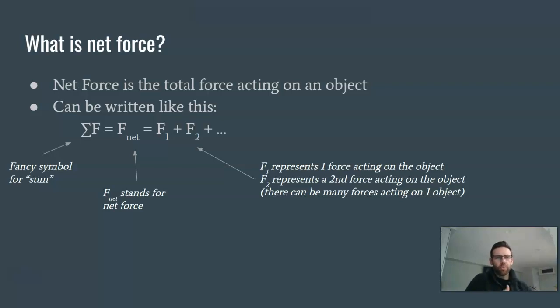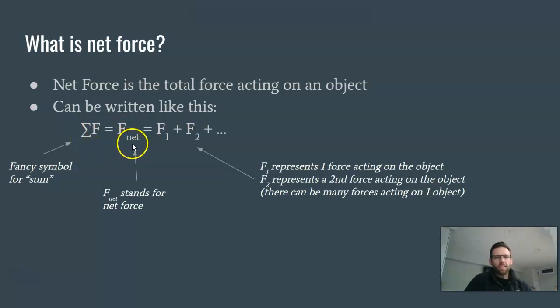A lot of them have more than one force acting on them. So all we do is add up all the forces, and you might see some funny symbols or terms. I'm going to point out some that you can see right here. There's this symbol for sum, which basically means the sum of all the forces. It's a mathematical symbol that you might see in math, but you also see it in physics.